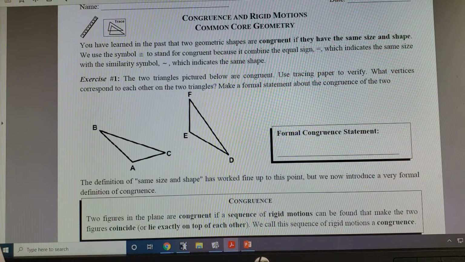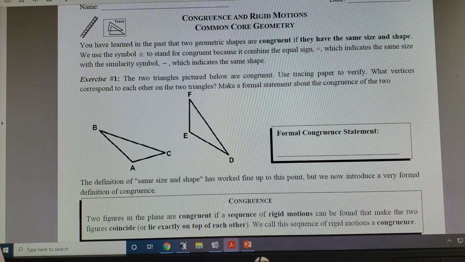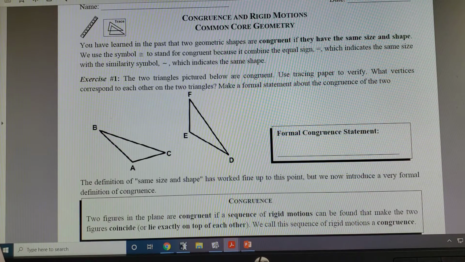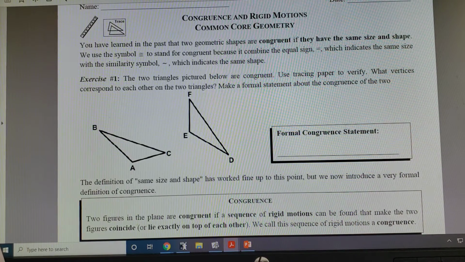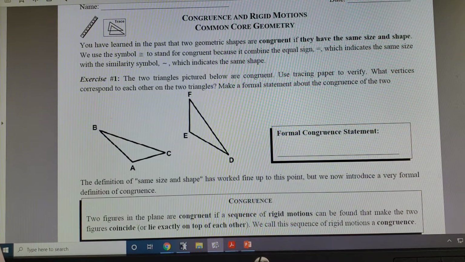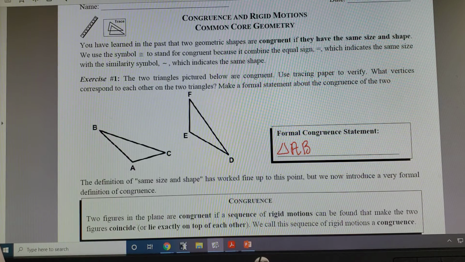Alright, so beautiful. Now line it up so that it lies perfectly on top of the other triangle. You might need to flip the paper. Ooh, there we go. Okay, so can you leave it like that and help me out with this? So I'm gonna write that triangle A, B, C is congruent to, and then when you're done. No, go ahead, you can erase.